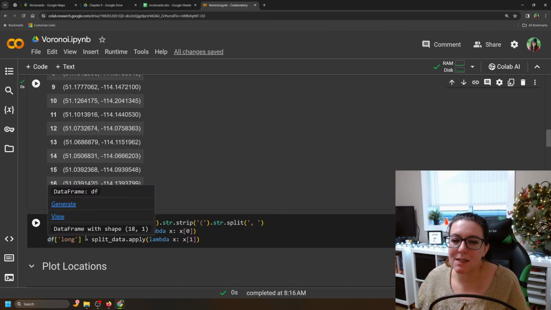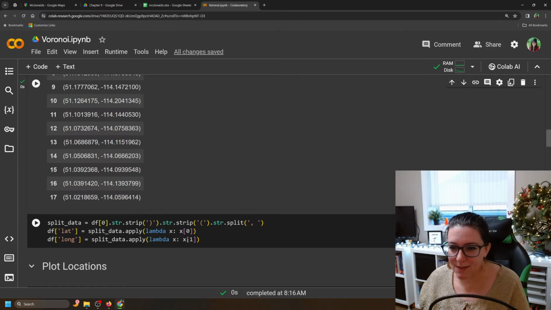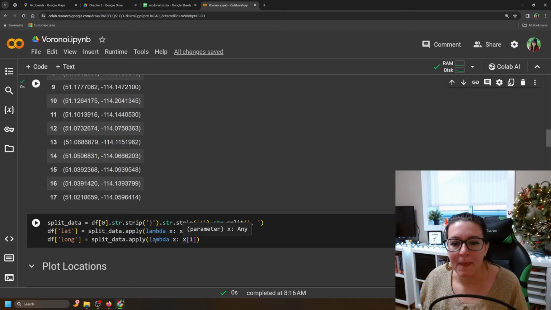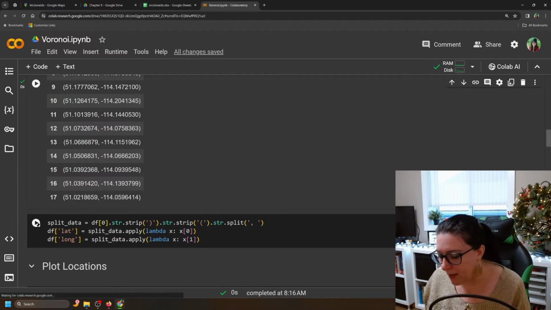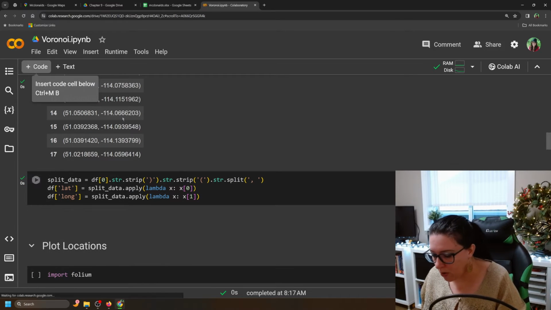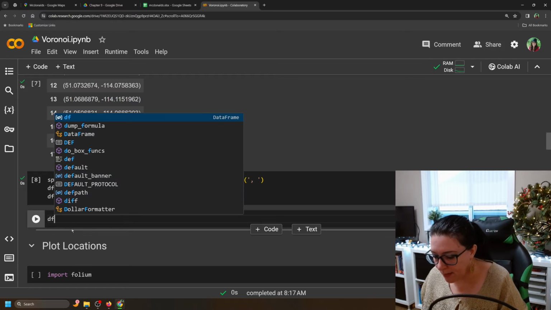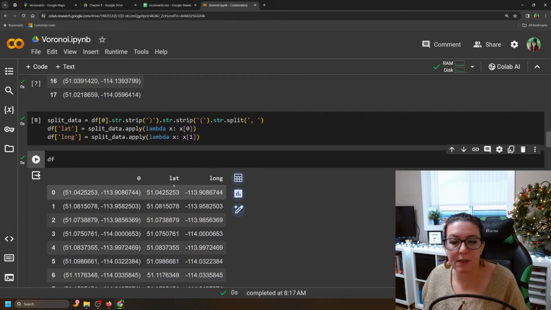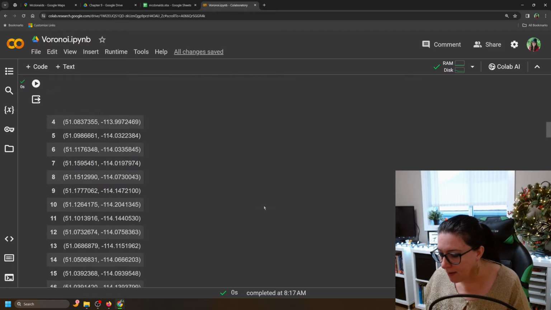Then I'm going to take the second bit of information, and the placement of the hard bracket 1 tells you that it's the second place because we start counting at 0, and it's going to turn that into longitude. So when I run this, and then I now call my table of information, notice now it has 2 additional columns, latitude and longitude, that it's separated out.